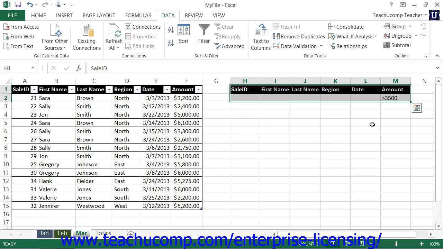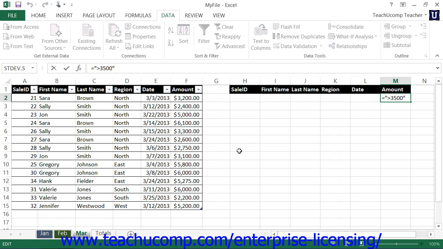Also, the field names that are listed in criteria rows must be spelled exactly as they appear within the table to filter, but they are not case sensitive. As long as you have created a criteria range that consists of one top row of criteria labels and at least one row beneath it where you can enter criteria conditions, then you can use the criteria range to create an advanced filter. Before applying the filter, you must enter the necessary criteria conditions under the corresponding fields within the criteria rows in the criteria range.